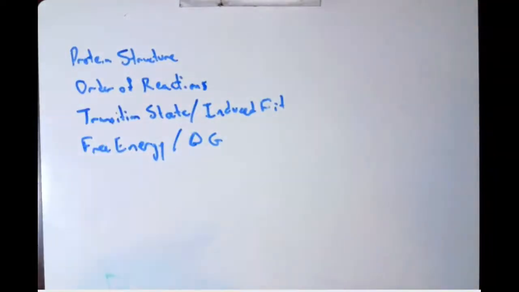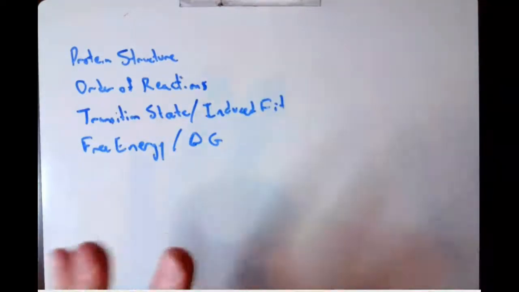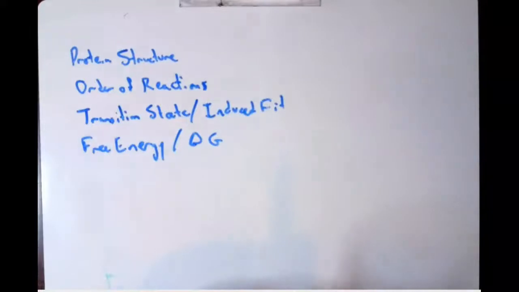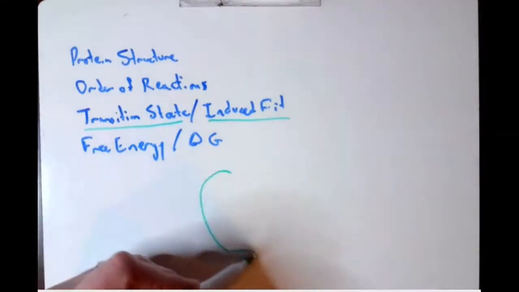Again, this is a very high energy molecule. What do we mean by high energy thermodynamically? We mean it's very, very unstable. You need to put work, effort, energy into the system in order to make the transition state. That's going to become important as we go into this next topic. Making that transition state is the hardest thing to do in a chemical reaction or a biochemical reaction. Once the transition state is made, you're home free from an energetic perspective. So making transition state is key to getting any reaction to proceed forward. That's why we're going to talk about induced fit right now. So here's an enzyme.